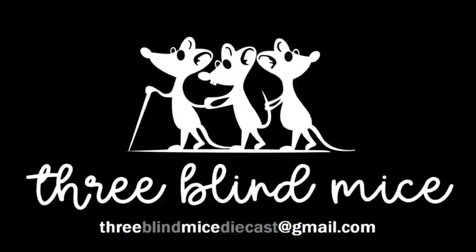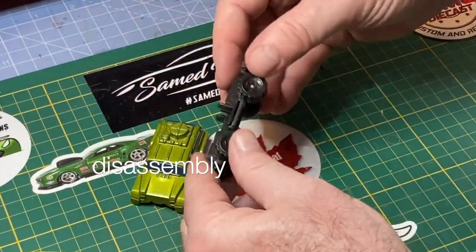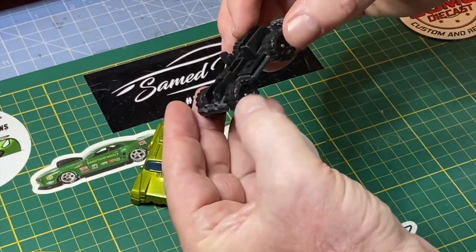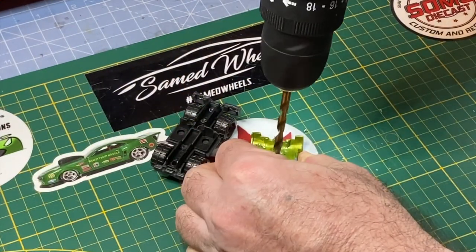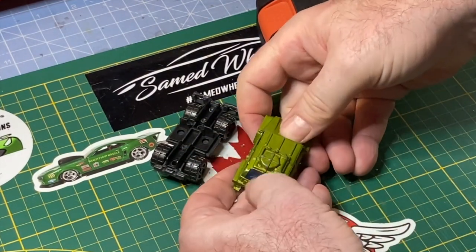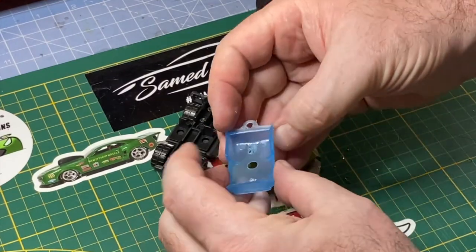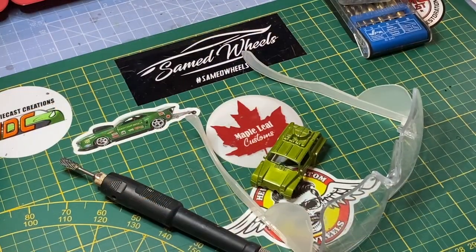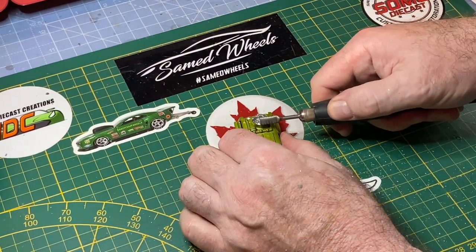It's Police Week, and we're to do a Gaslands Law Enforcement Vehicle. I'm starting by drilling it out and taking out the windshield. Very simple, this Burger King prize — there's no interior to speak of. It's the window unit, which I'm not going to reuse. So I'm left with a die-cast body, a plastic chassis, and some 4x4 tires.